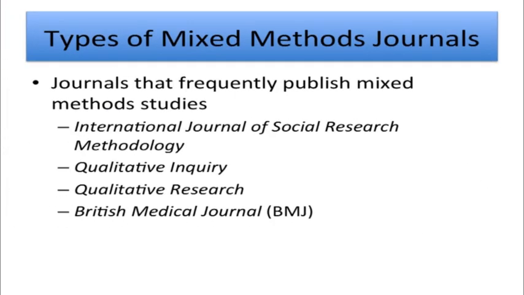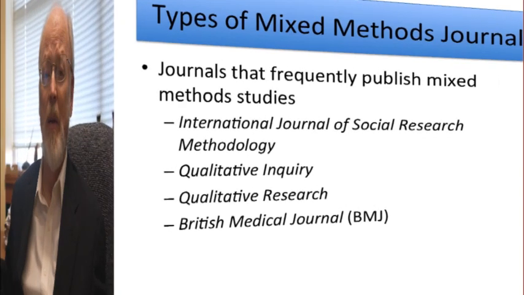The second category would be journals that frequently publish mixed method studies. And we see a lot of mixed methods projects in these journals, such as the International Journal of Social Research Methodology, Qualitative Inquiry, Qualitative Research, and even some of the medical journals like the British Medical Journal, BMJ.